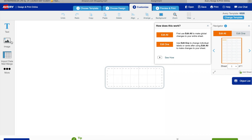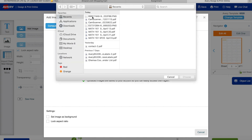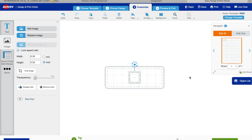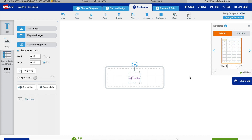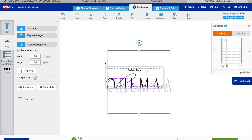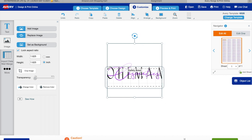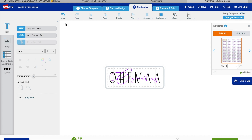Now I'm going to upload an image. I use PNG images because they come up clear — no need to erase backgrounds. This is a label that I made. I do make my own logos. If you want me to make text-based labels for you guys, you can check us out at our website. Now you're going to size the label to how you want it — if you want it really big or really small, size it up as you like.